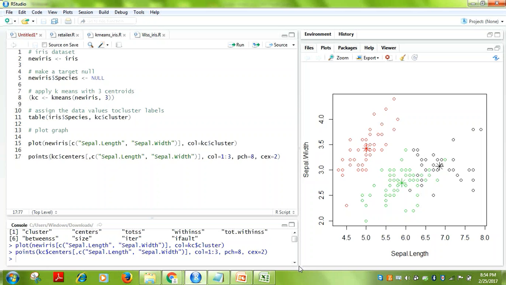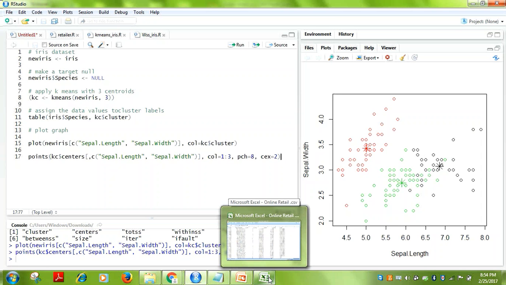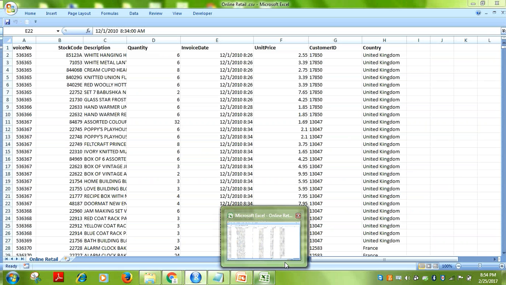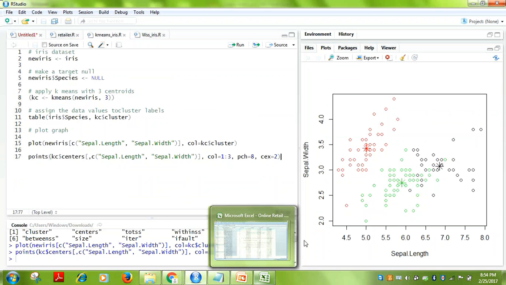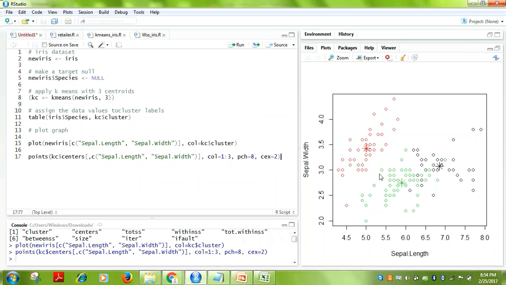It's the Iris dataset. If I see this data, I think there is overlapping between two centroids. Maybe I can set up my k-means with 4 centroids. If I see the centroids red, green, and black, between green and black I see overlapping data.